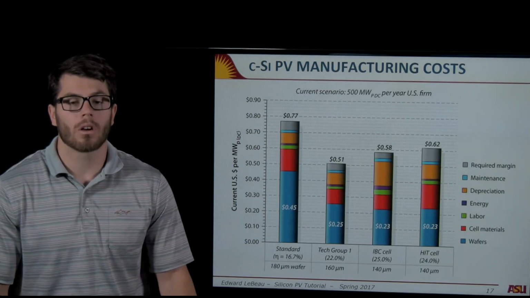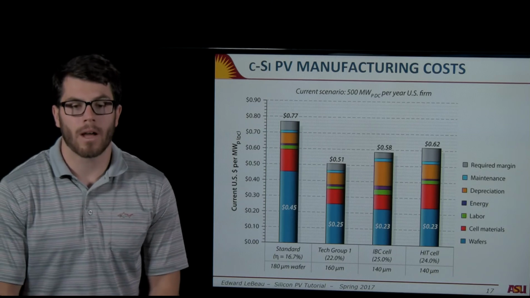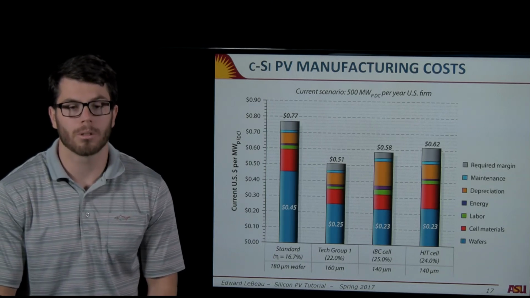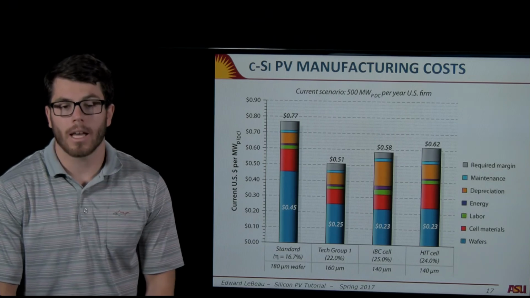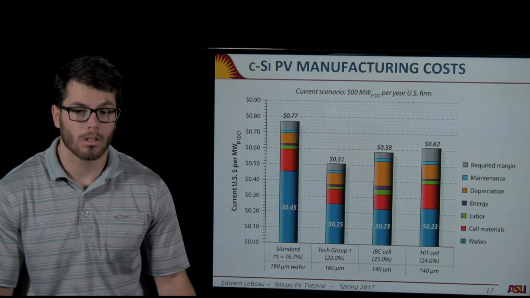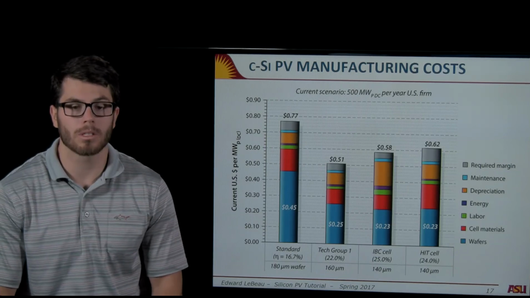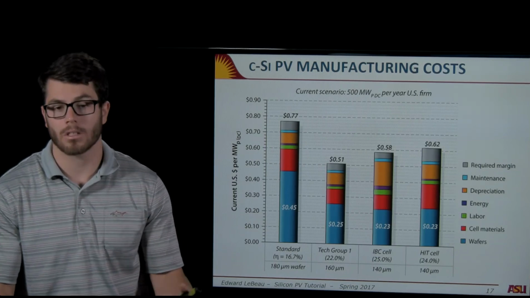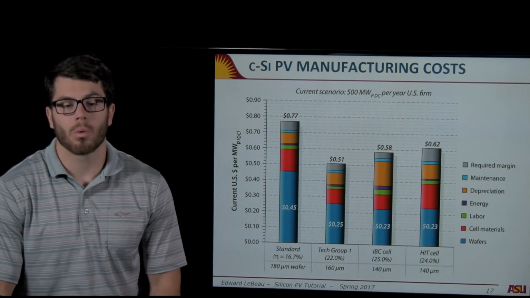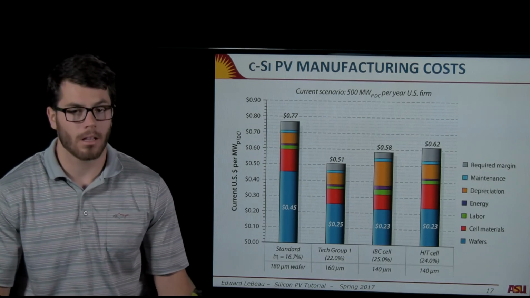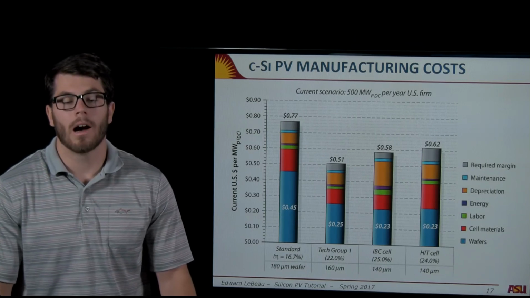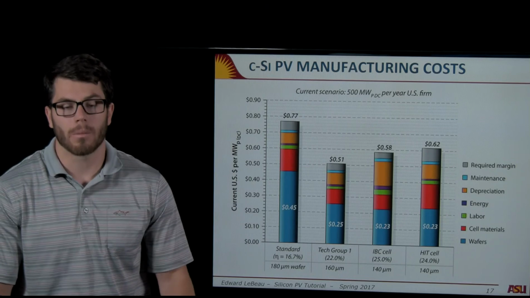So here's our crystalline silicon PV manufacturing costs for a 500 megawatt per year production of energy. And if you look at it, where our most efficient or our cheapest cell was the 20 to 22% efficient cell, is actually winning here, right? It's 51 cents per watt, not on the cell level anymore, but on the module level, 51 cents per watt, and that's for 500 megawatts.